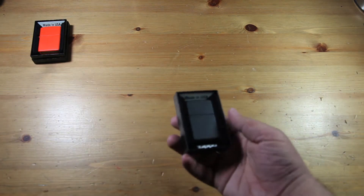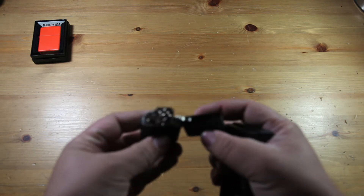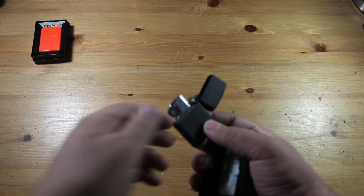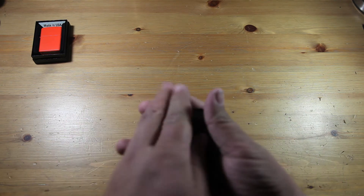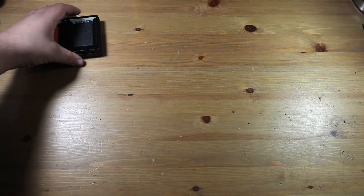This is the Black Crackle Zippo — great Zippo. I also took the sticker off this one; I thought I was going to use it, but I never did, so it is still brand new and perfectly unused. It does have the original box here, and I put the stickers on the back of this box, but I never put Zippo fluid in that one.